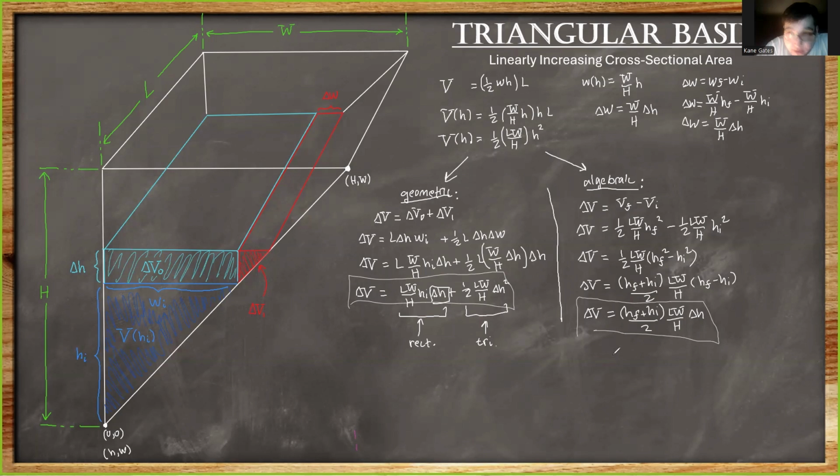You're right on the money. It's just the reverse of what you think. So you could replace delta H's here with H final minus H initial. The way I did it was I replaced H final on this side with H initial plus delta H. And when you do that and then factor everything out and get it into the different terms, they line up perfectly. It's super cool that the algebra knows how to decompose these things into rectangles and triangles. You can't take that for granted. But I'm not going to do that today because we've done it before.